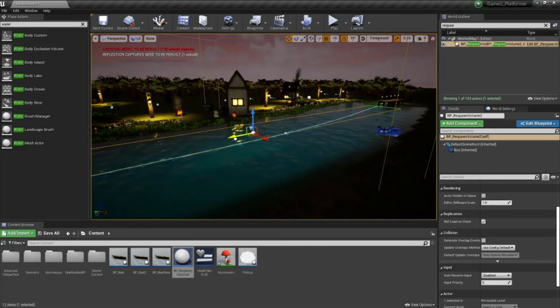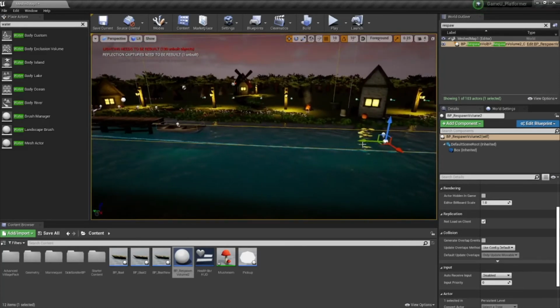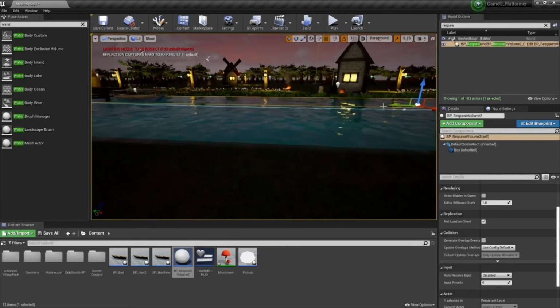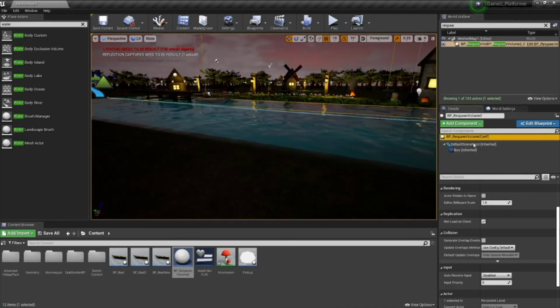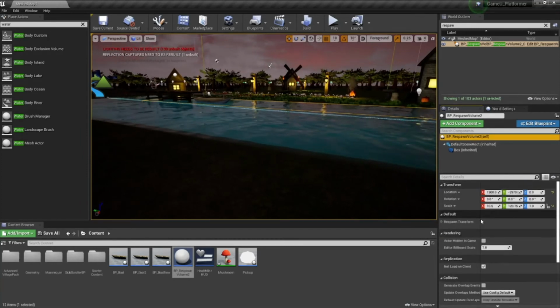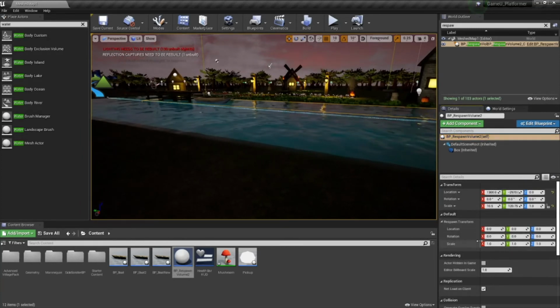Make sure we cover our whole area that the player will be interacting with. All right, and that's down on the water. Save. And for this respawn volume, we do want to get our respawn transform location.